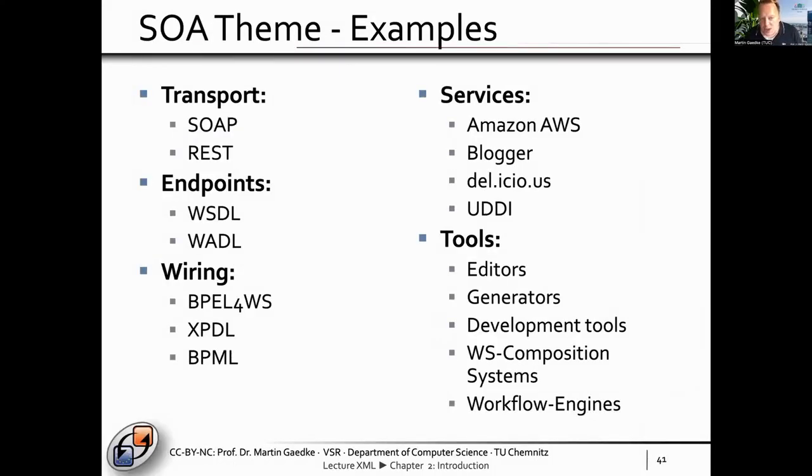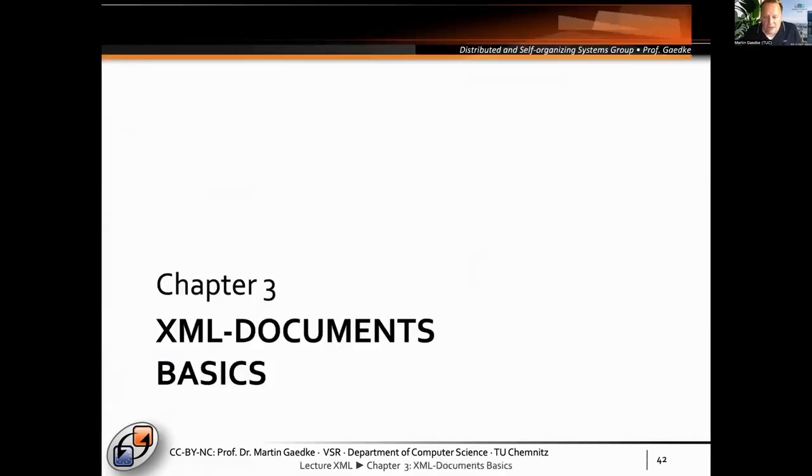In addition, we will also touch slightly some of the grammars which are related to service-oriented programming and the service-oriented computing paradigm in the context of SOAP, for instance, and WSDL and BPEL and those kinds of things, which are used by services like Amazon, for instance, for creating their Amazon Web Services infrastructure and also other infrastructures from Google, Microsoft, etc. That brings me to the first chapter, chapter 3, which focuses on XML documents and the basics in that context.